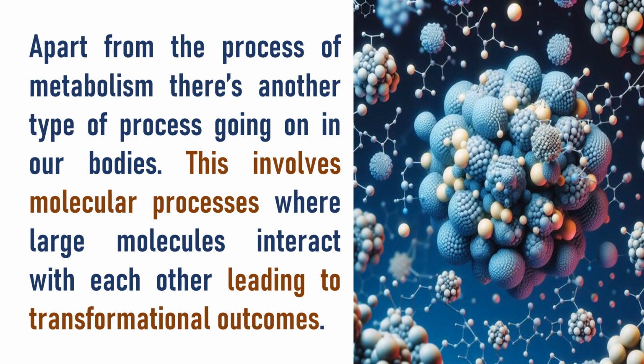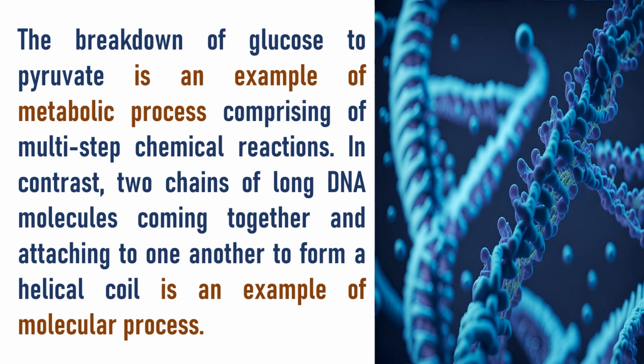Apart from the process of metabolism, there's another type of process going on in our bodies. This involves molecular processes where large molecules interact with each other, leading to transformational outcomes. The breakdown of glucose to pyruvate is an example of a metabolic process comprising multi-step chemical reactions. In contrast, two chains of long DNA molecules coming together and attaching to one another to form a helical coil is an example of a molecular process.